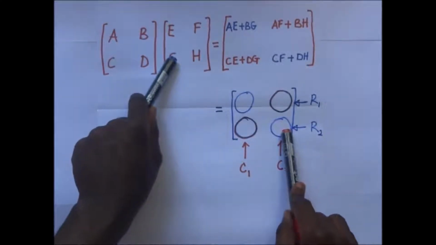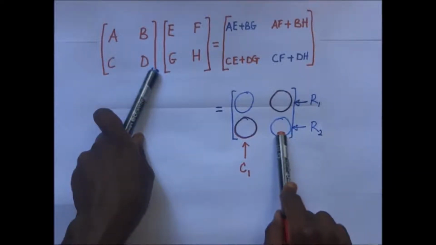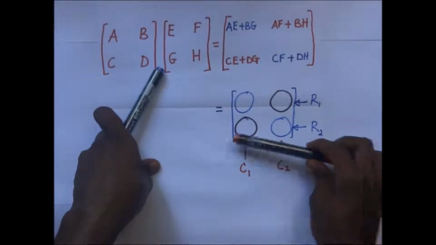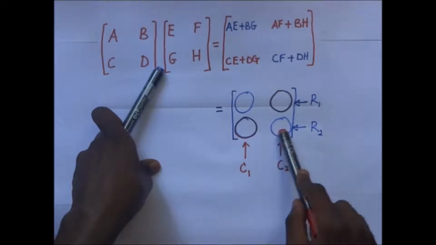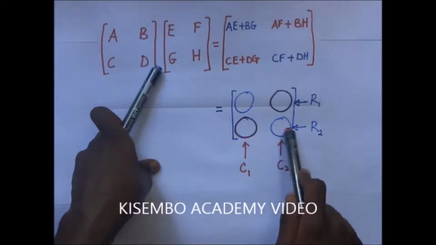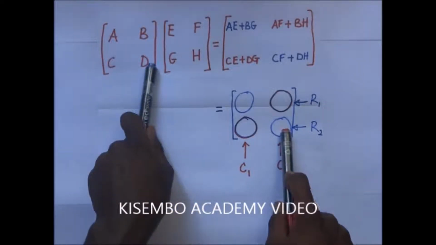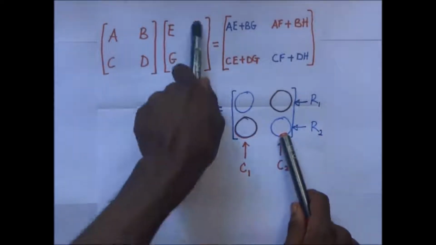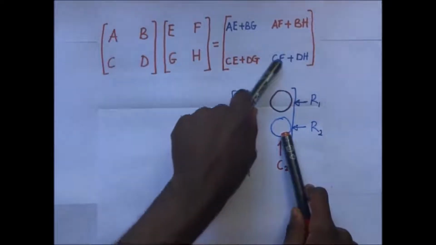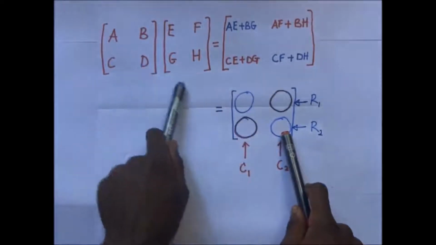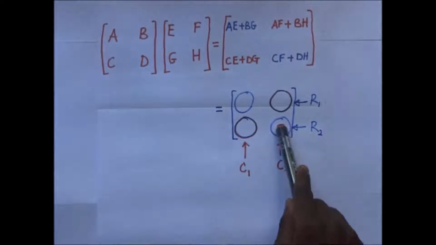Likewise, in the last one, we are going to multiply C. If you look at this position, it is in the bottom row, but on the right hand column. So it means that for us to be able to get the answer to all the elements here, we are supposed to multiply the bottom row, which is CD, by the right hand column, which is FH. So we end up with C times F, which is that, plus D times H, which is that. And we end up getting the answer there.